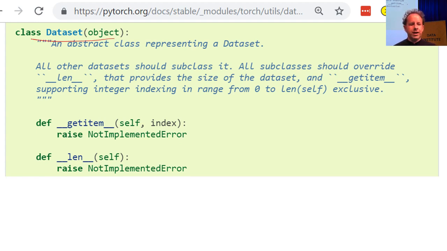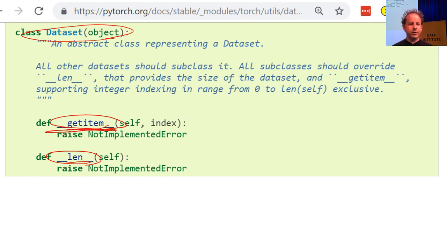The Dataset class in PyTorch defines two things, __getitem__ and __len__. In Python, these special things that are underscore underscore something underscore underscore, Pythonistas call them dunder something. So this would be dunder getitem, dunder len. And they're basically special magical methods that do some special behavior.